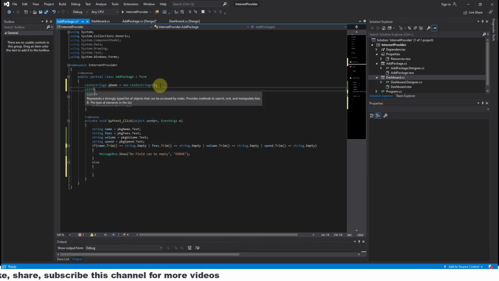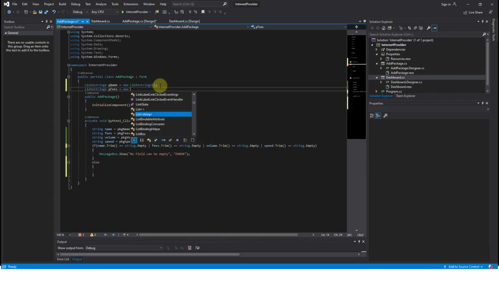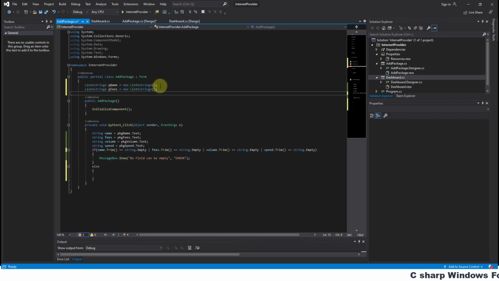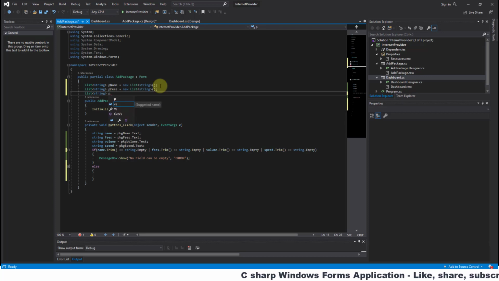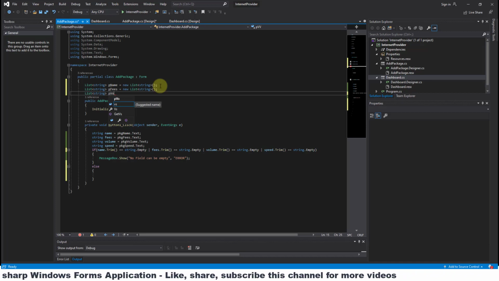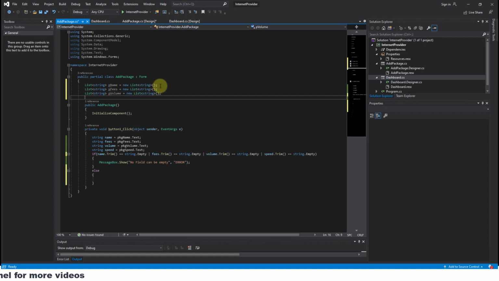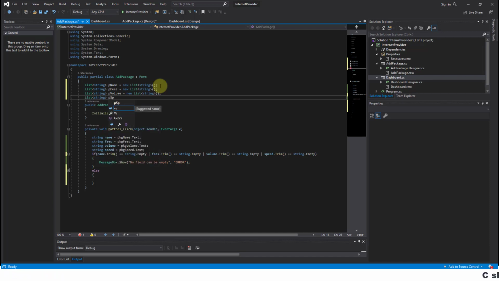In the same way, we will create 3 more list strings. Package fees, package volume, and the last one is package speed.